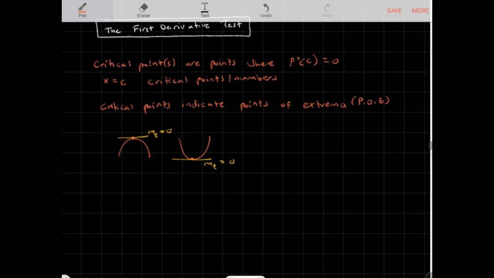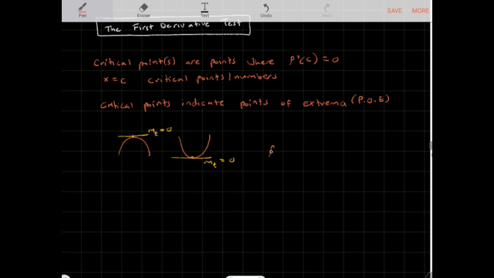So what we need to understand is that when f prime of c is equal to 0, then c is your critical point. But the first derivative can also tell us, if f prime of x is greater than 0, then we basically have an interval of increase, right? An interval of increase occurs when the graph is either concave up, sloping upwards this way, or concave down and sloping upwards this way, right?